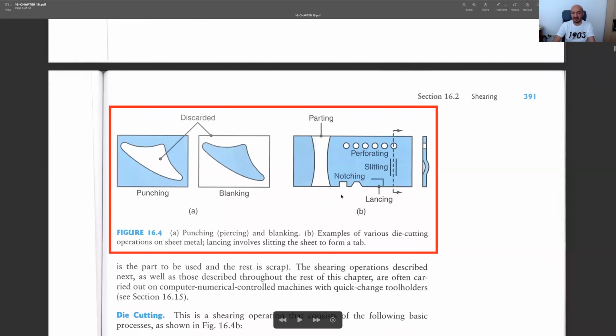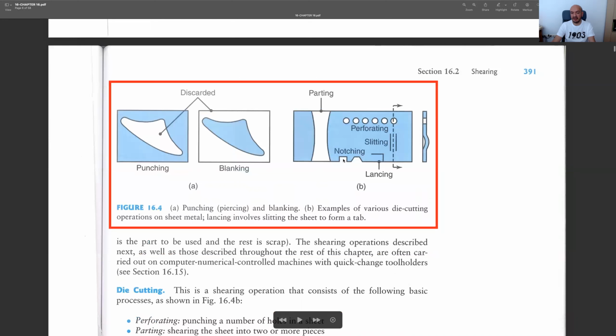In addition to these, we have some other special processes. For instance, if you have little holes one after each other, it's called perforating. And if you are removing material from side surfaces, it's called notching. If you are dividing the sheet metal into two parts, it's called parting. And if you have a kind of tab on the side surfaces, but you're not removing the material, you are just cutting it along two edges, so that later you can do some bending operation and have various features.